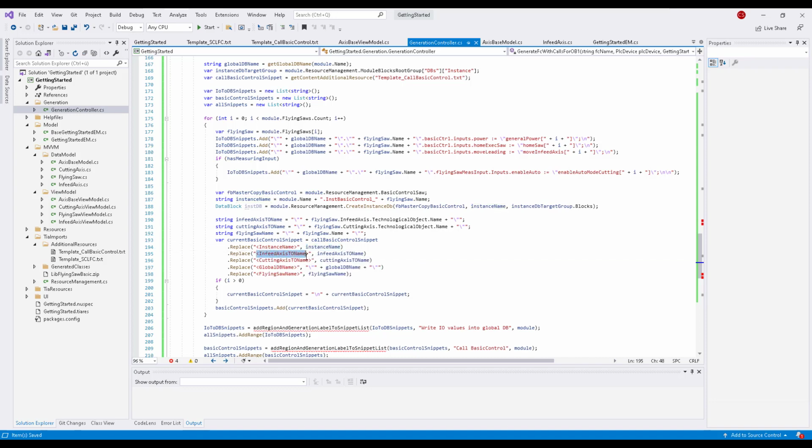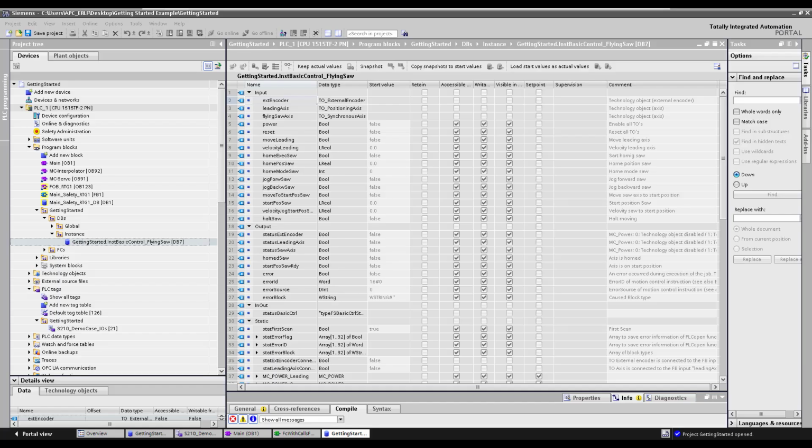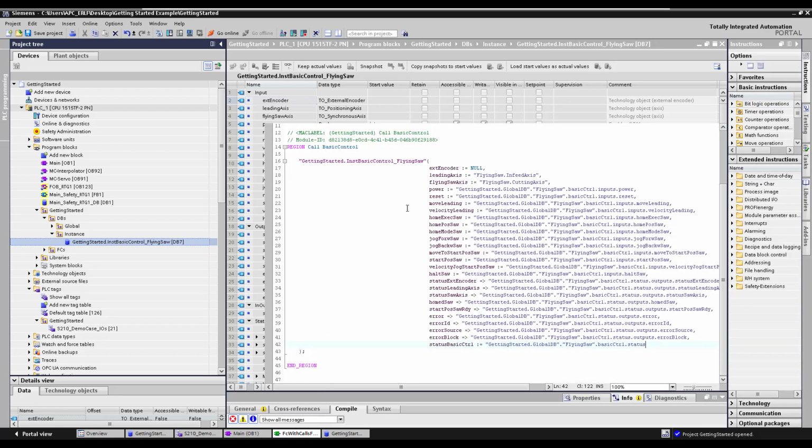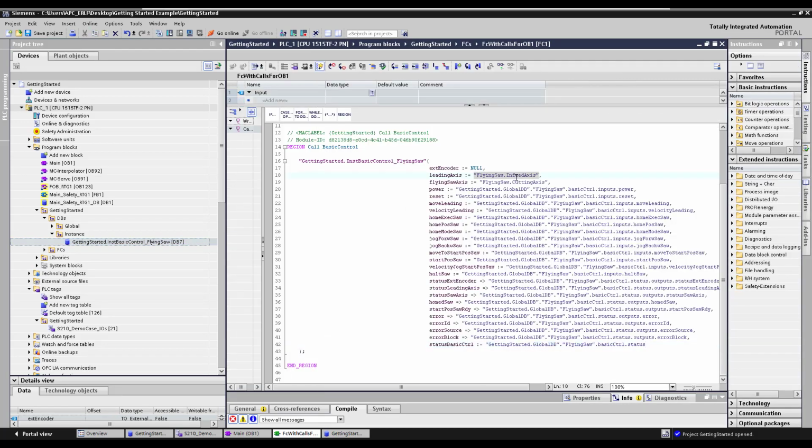Then we have the infeed access TO name. This is something we define here. Again, we need to make sure that TiaPortal recognizes it as a name, because there might be points or something. So we need to get it in a format like this, where we actually have those symbols again, where TiaPortal can understand it's a name. The point, for example, is not to show that there's some kind of property.